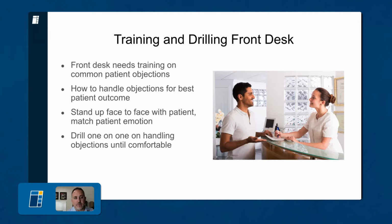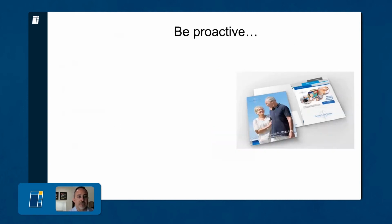I've worked for years with a good friend of mine, Dee Bills. She's with Front Office Guru. This is what she does, right? She helps train front desks on all the actions that they need to do to get people in the door for their scheduled appointments. Does a phenomenal job. So if you ever have a chance, check out Dee at frontofficeguru.com. She can really help you out there if that's an area that you feel you need a lot of help on.